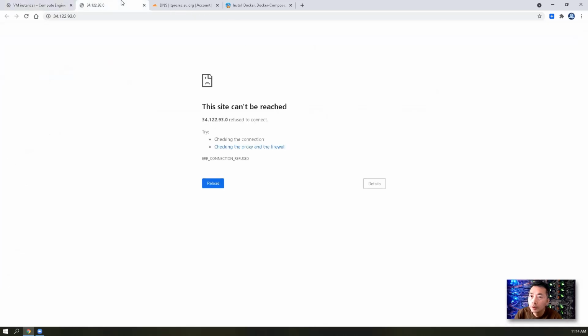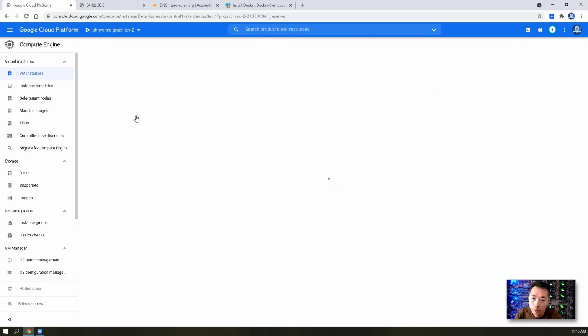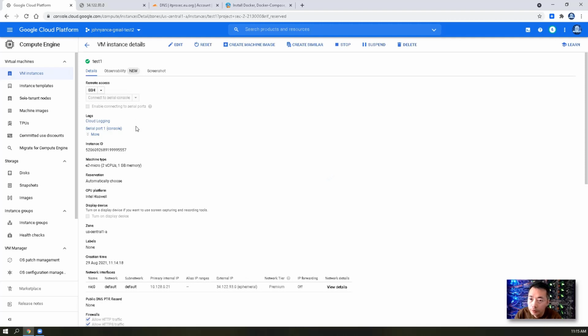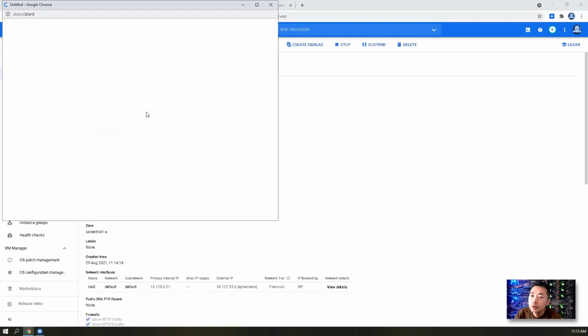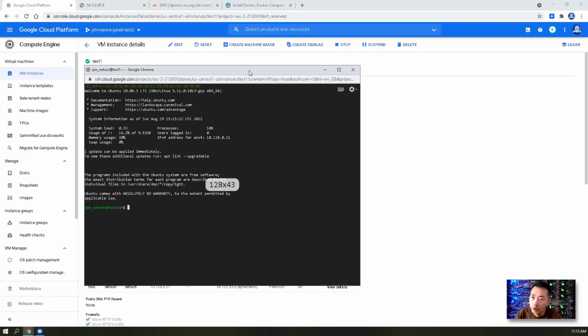The website is not reachable, but we should be able to get into the console from this browser. So, remote access. From now on, all steps are gonna be done using this web console.